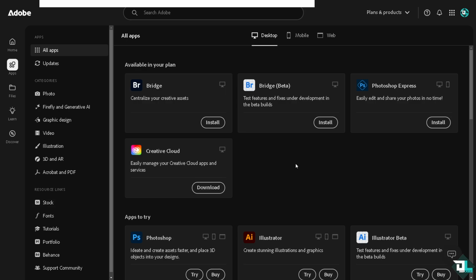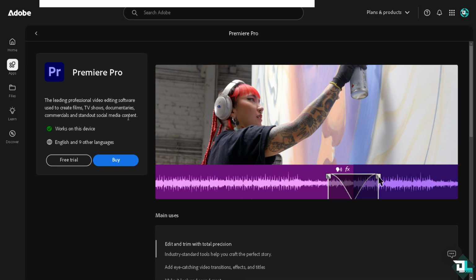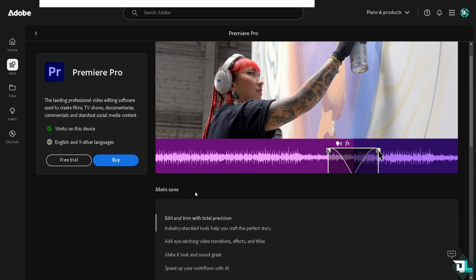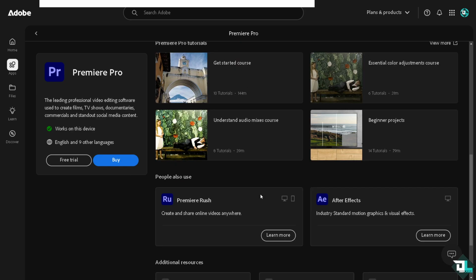All right. And then if you can't find the Adobe Premiere Pro, you see this. If you click on it, this is going to be the Premiere Pro. There's going to be the version for that if you have installed the Premiere Pro on your computer, right? It's kind of easy, really.